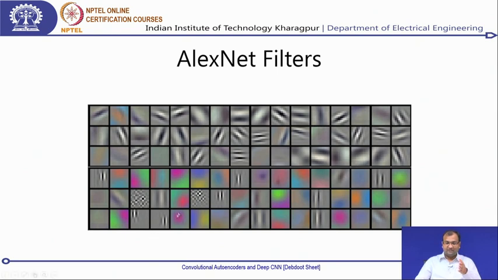Some of them, say over here, are a red blob emphasis filter, this is a green to red edge emphasis filter, and this is again a green blob filter. They play a very significant role. If you look into these filters, some have a checkerboard kind of pattern. These are very high frequency filters, and of all the 1000 categories to be classified in ImageNet, some of these objects needed these very high frequency filters to come into play, and that is why they got learned. The interesting fact is that they resemble a lot of the filters we have designed classically till date, and that brings in the power of deep learning.